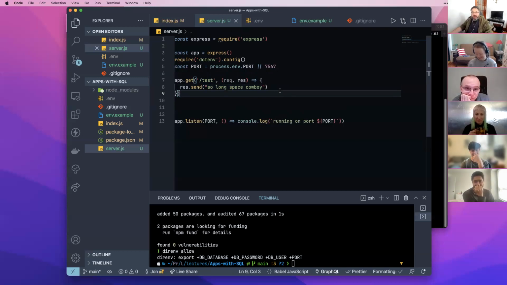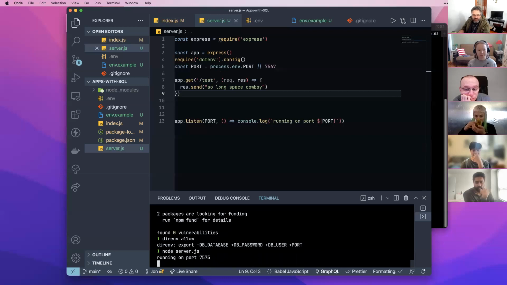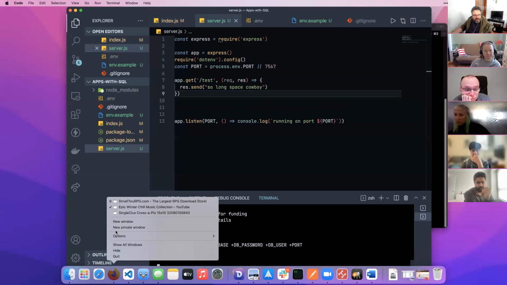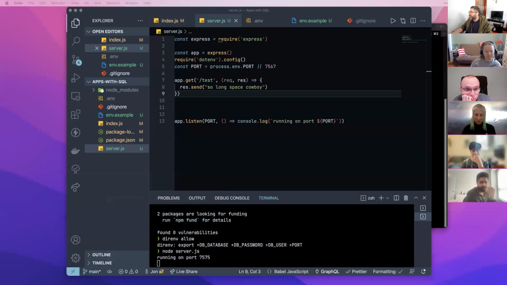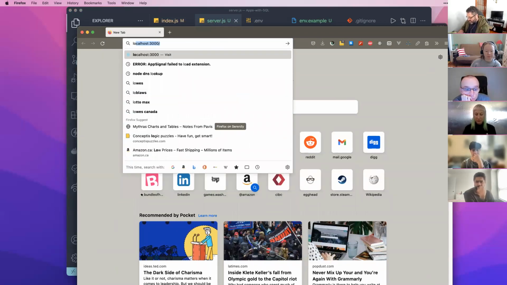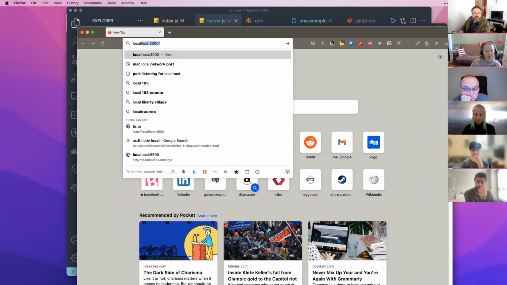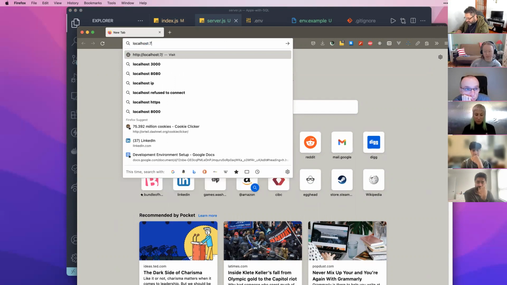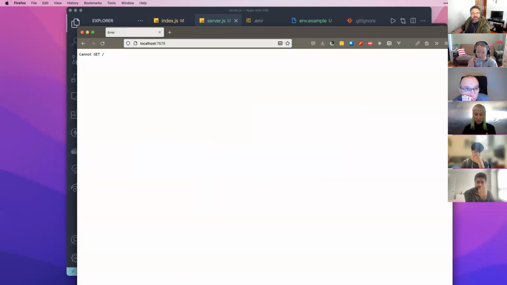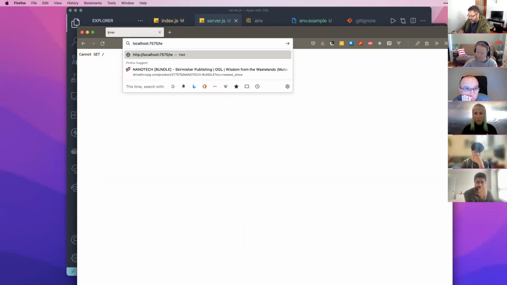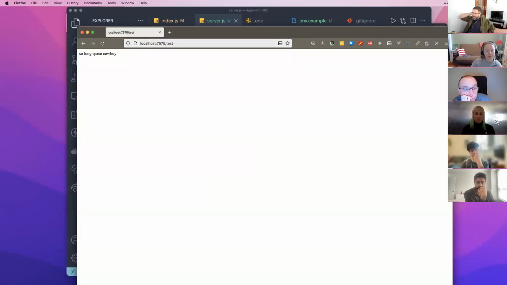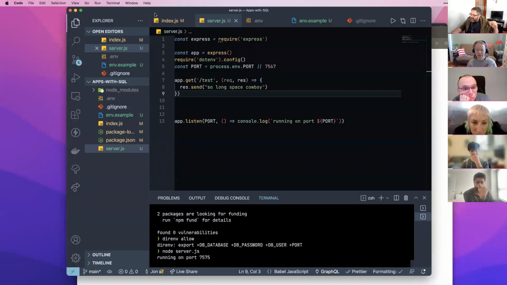All right, so let's see this work. So I'm gonna start her up. Okay, great. Let's open up a new window. Let's pull this over here and it says cannot get slash. That is correct. So let's go to the slash test endpoint. There we go. It works. I have a working Express app. It doesn't do anything, but it works. So I love going little steps and then going to the next point. Okay, I've got a working Express app.